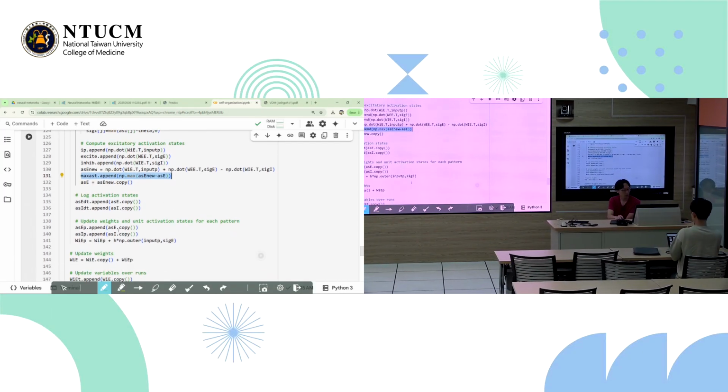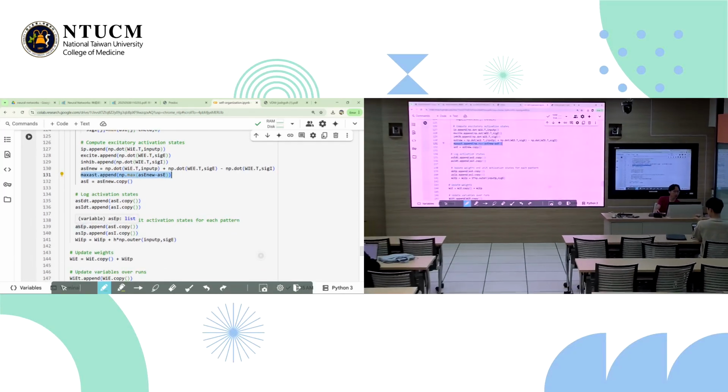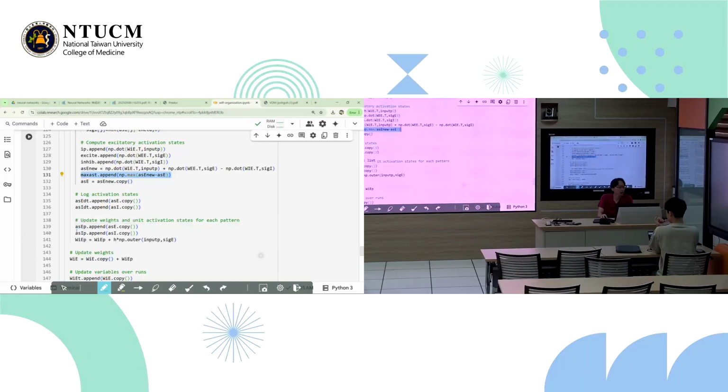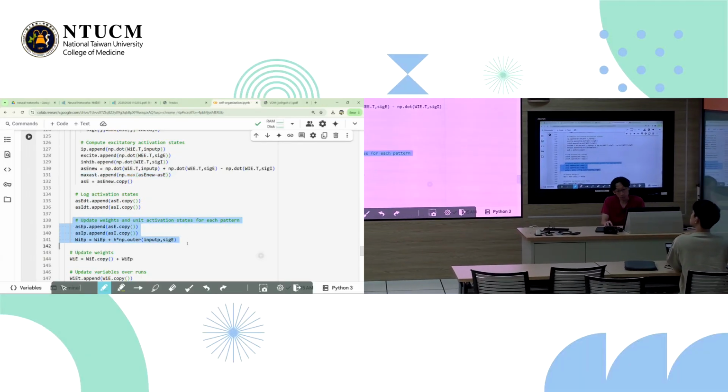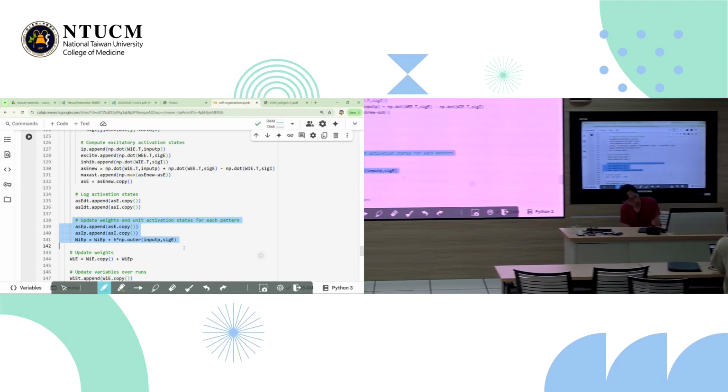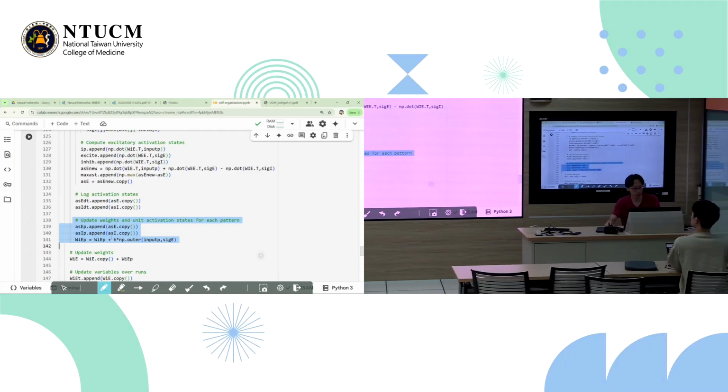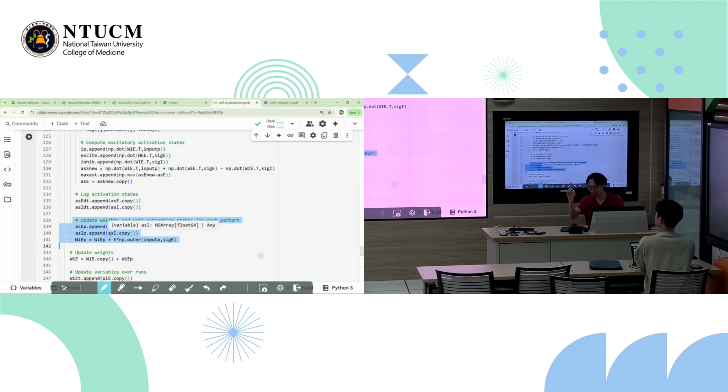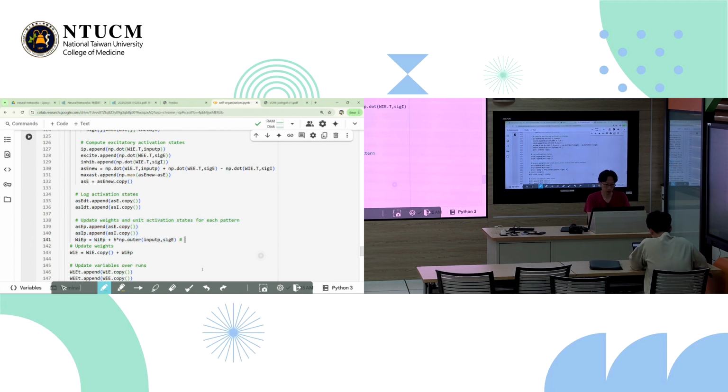Then we finish this. Theoretically, this should be doing it for this pattern. And then the learning, this is the learning. The updating rule is right here.